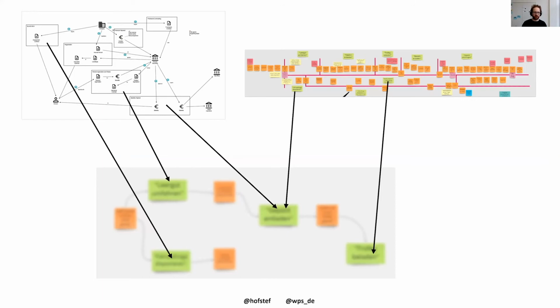So in the end, we had two inputs for our context diagram, which is the bottom one. Some things we identified in the domain stories, some things we identified in the event storming, some things we had in both, actually. That's a good sign because then it's a better heuristic. And then we extracted it and tried to build our context map from that. So that's another use case for domain storytelling: analyze our domain, trying to find subdomains, bounded context, slice it up.